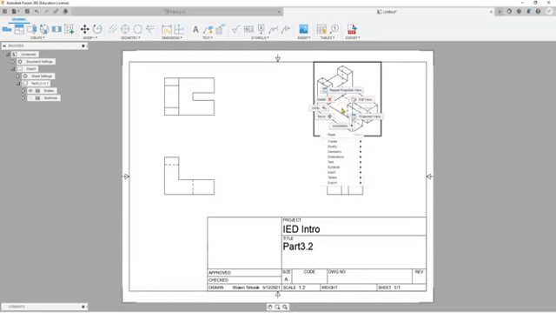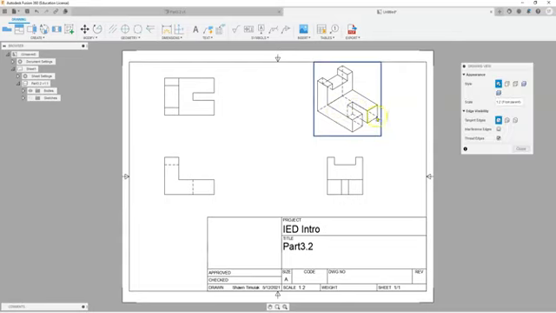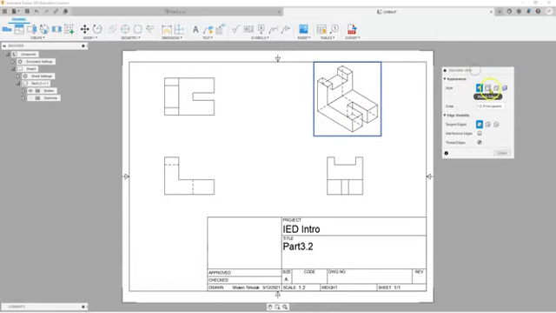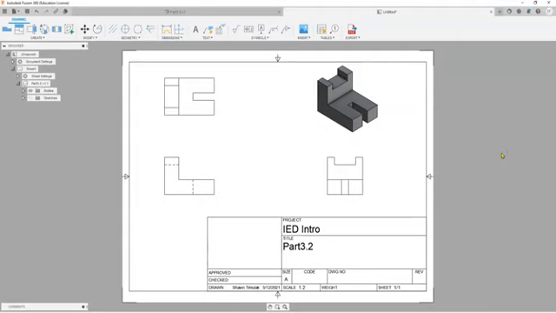If we right click on that, a submenu pops up, and I'm going to choose Edit View. It's going to open up a dialog box for me. Actually, select the view I want to edit. And in this dialog box, I can try out different styles. The next choice, you can see, gets rid of the hidden lines. Here's hidden lines. Just visible edges. Both. And I'm going to choose a shaded view here for this one. Okay, so I'm going to go ahead and close that. Okay, this is looking pretty good.